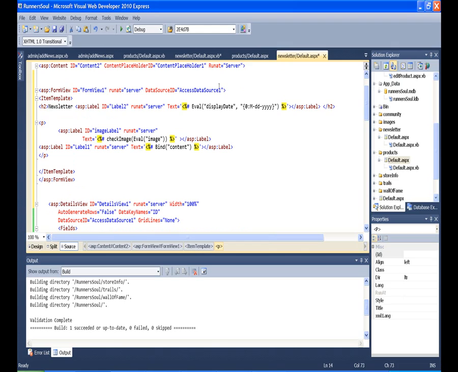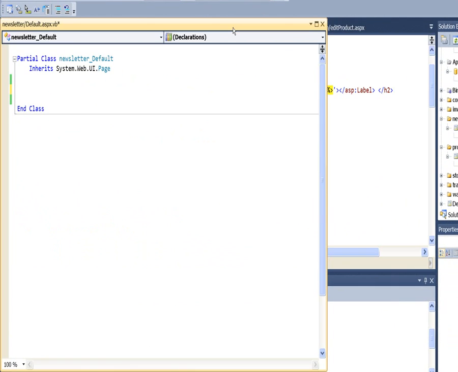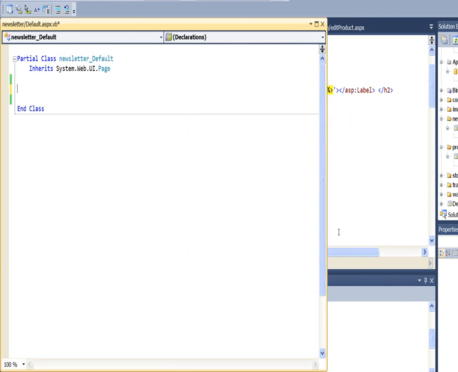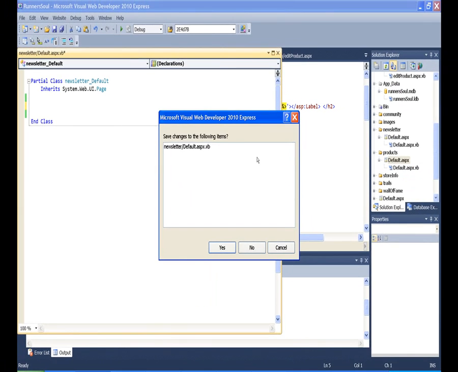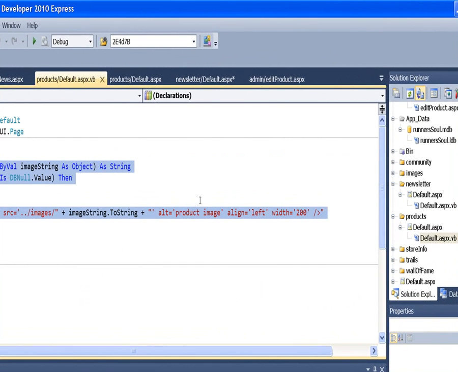So I want to go to my newsletter VB code. I actually want to grab this function from the products page.